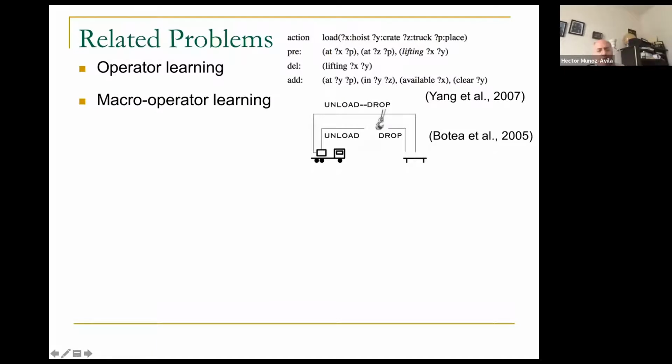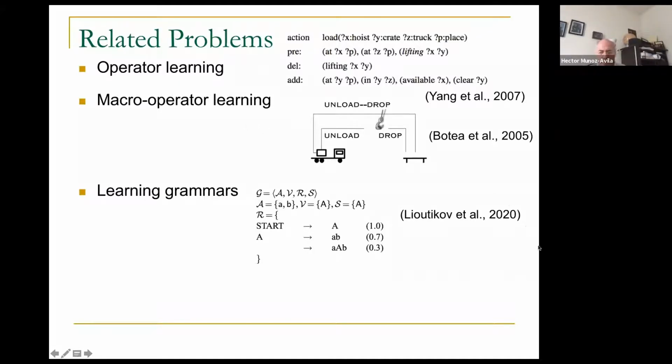The macro operator is not the same as HTN learning, because in HTN learning, we are precisely interested in these intermediate actions. In macro operator learning, you will not know. You will only know what the state was before and what the state is after. But nevertheless, it's a related problem because you basically have to subsume multiple actions into one. The big difference is that in macro operator learning, they don't keep track of what we call the task decomposition, how these things are being grouped.